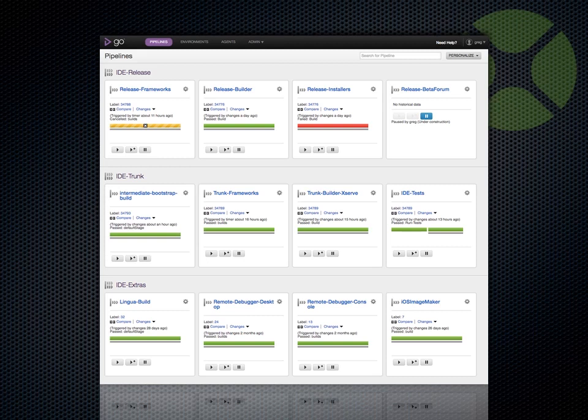But you'll notice across the bottom, we also build Lingua, and we build the remote debugger stubs, and the iOS image maker. And what you can't see below this is that there's another 30 pipelines that are being run to build our internal ordering system and feedback and all of that stuff. Once we got the hang of the system that we were using, it became a lot easier to just add more products. And you don't want to do them by hand anymore, because it would be so nice to just check it in and it tells me 15 minutes from now if it's done.